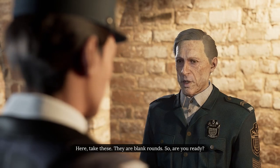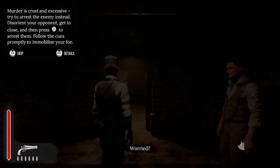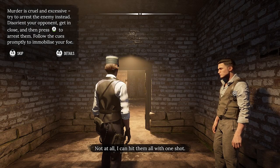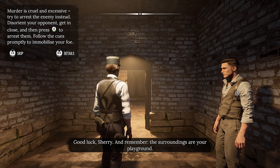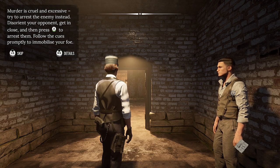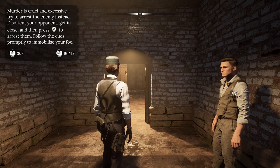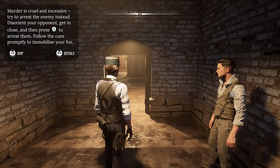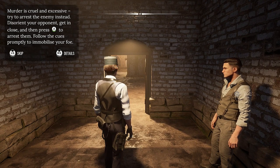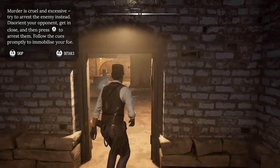So, are you ready? Always ready. Then let's get cracking. Worried? Not at all. I can hit them all with one shot. Good luck, Sherry. And remember, the surroundings are your playground. Murder is cruel and excessive. Try to arrest the enemy instead. Disorient your opponent. Get in close and press A to arrest them. Follow the cues promptly to immobilize them.